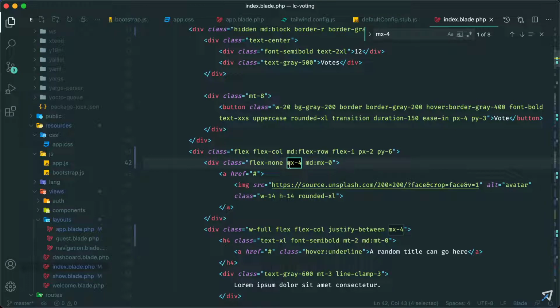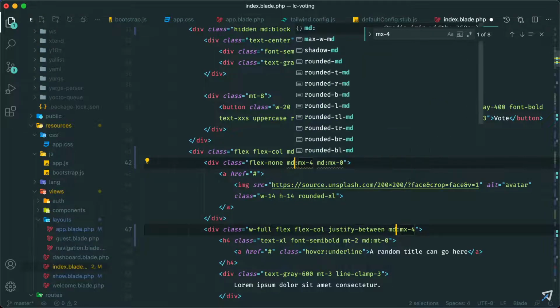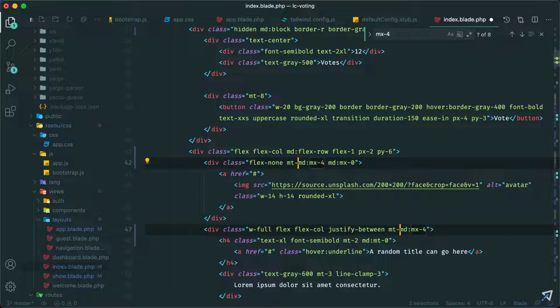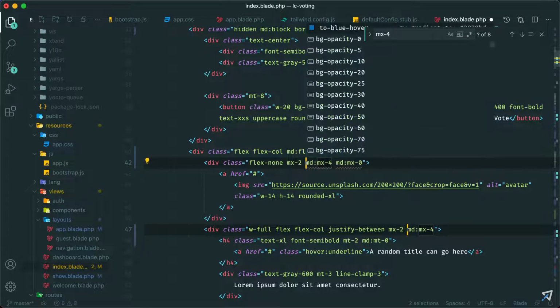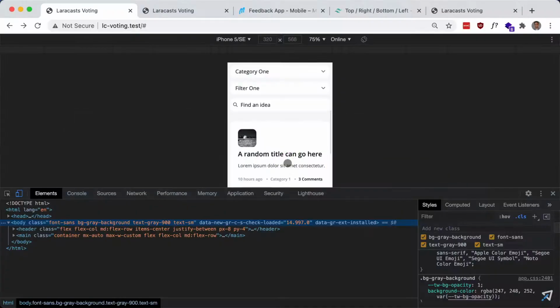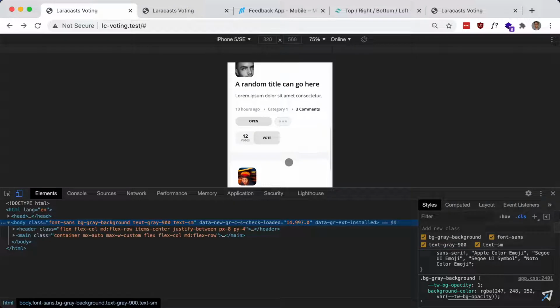So yeah, these two here and here. So medium, MX4, and MX2 on mobile. Oops, MX2. And let's see if that changes the first card. And it looks like it does. Okay, back to the idea page.